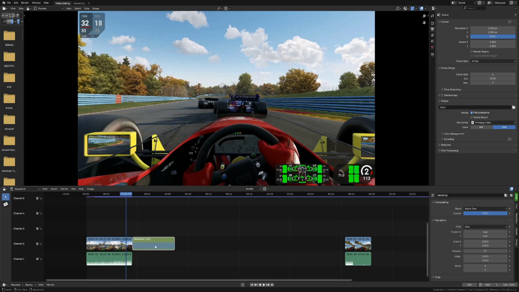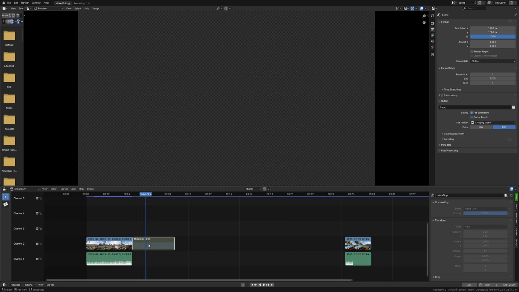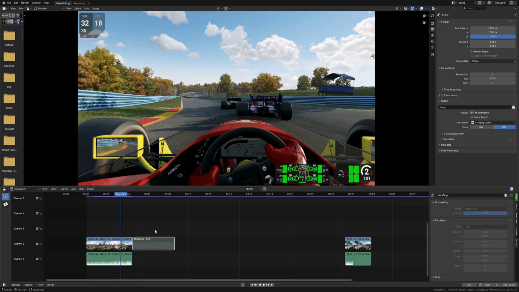Now, one tip that I did see was after you change it to a meta strip, you want to hit H to hide it. It doesn't hide it from the sequencer, it hides it from the playback. I don't know if you absolutely have to do that. I've been doing it because the method I saw said to do that, but if you want to try it without hiding it, which in this case is actually muting the strip, I think it works fine. So I'm not 100% sure what the purpose is. I'm going to do it without hiding it just for this video demo to see if it has any ill effects, but I don't think it will.